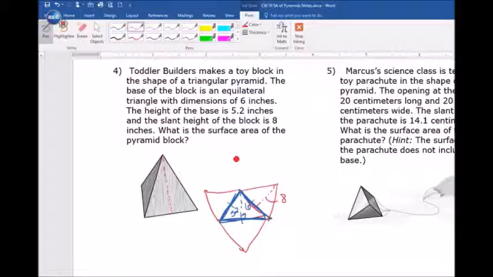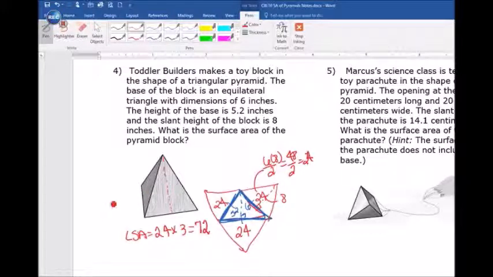All right, so I used my color coding that I've been working with, but I do recognize that the base and the height of each one of these triangles is a 6 by 8. So this is 6 times 8 divided by 2. So we have 48 divided by 2, which is 24. And because this is an equilateral triangle, I know that each one of these is 24. So that's 24 times 3. My lateral surface area is 24 times 3, which is 72.